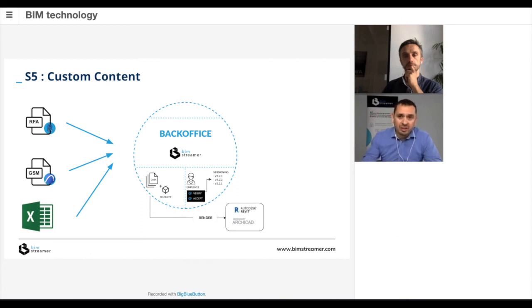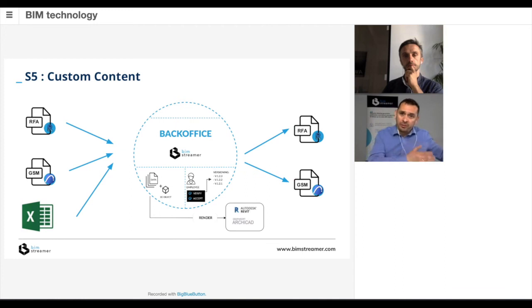And as a result, of course, if we have two native files on the left, then we can also have two native files on the right. They are fully parametric because we can reutilize the native file format within the input, so we have a full variety of all the possible features which are offered by these two particular platforms.